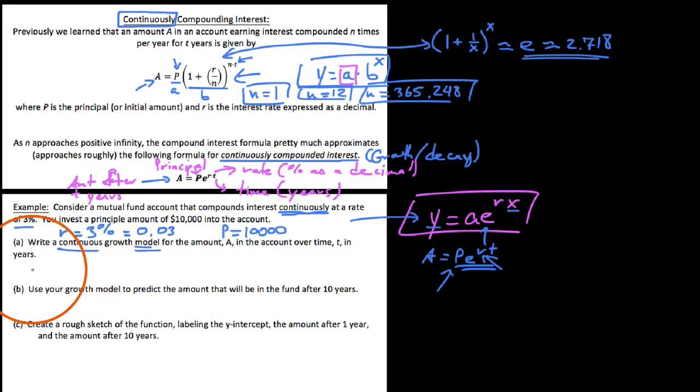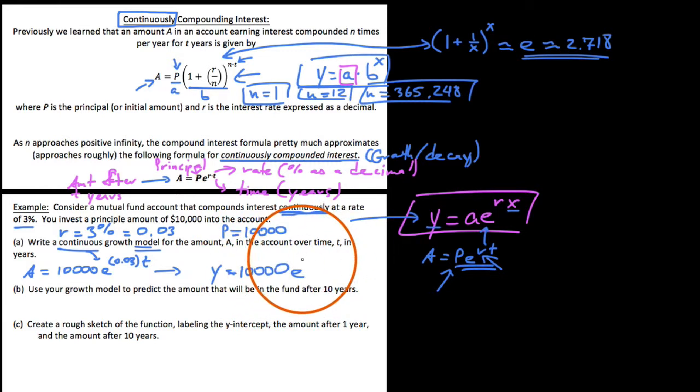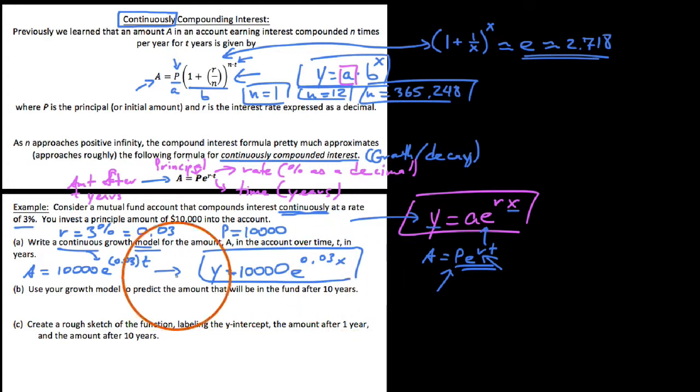So we're going to say that the amount A is equal to $10,000 is what we're starting with, times the base e, that's our continuous part, and then we say that this is to the rt, where our r in this case is 0.03. So we have 0.03 t. So now one thing I do want to say about this, a couple things actually, is that it's the same thing as 10,000 e to the 0.03x. This could go into a calculator just fine, but we use A and t to represent something when we talk about money.